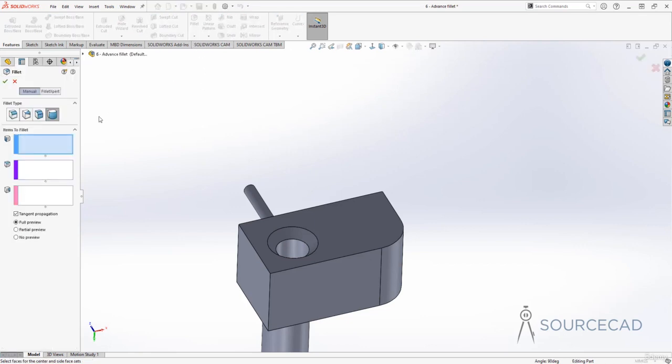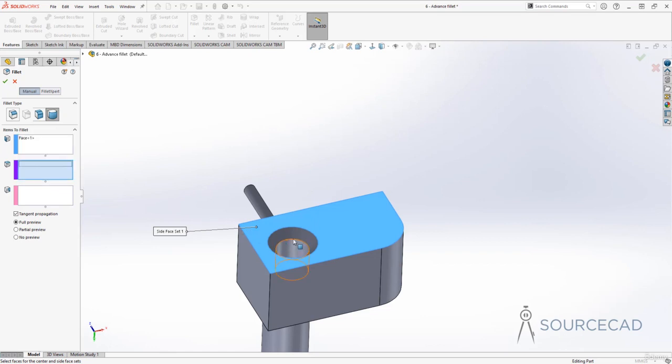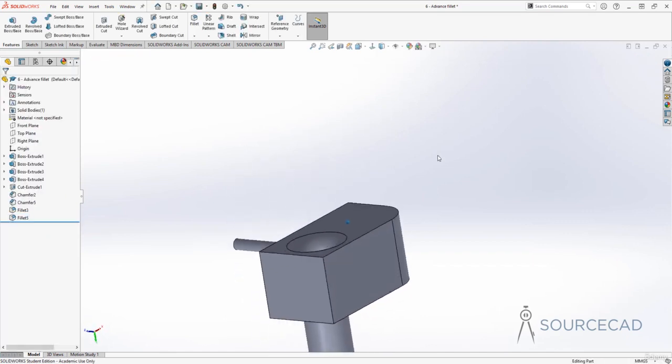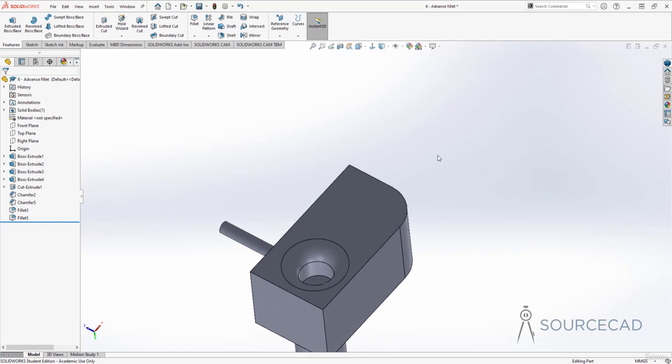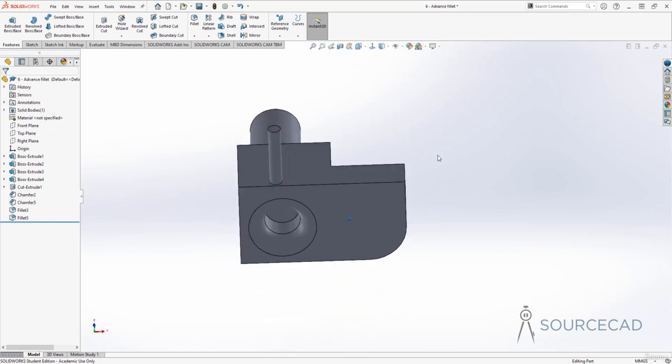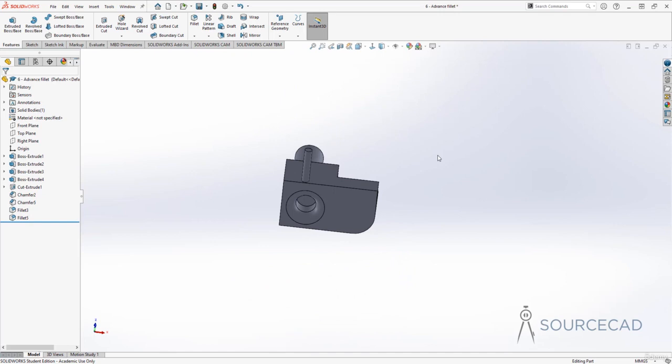So go to fillet, select full round, select the first plane, go to second. This one is the second plane, third, and this one is the third plane. Now we have this kind of funnel shape. Click OK, and here we are. So we have got this full round fillet. Okay, let's see the next option. Now this one is overflow type.